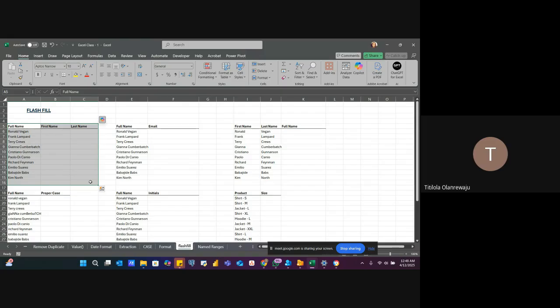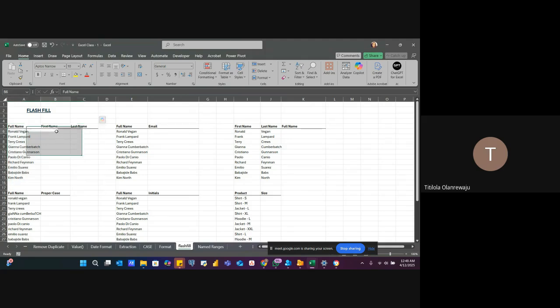With text to columns, it will split it for you and you are good to go, but our coach said please use flash fill because it is faster. But I want to test your skill.